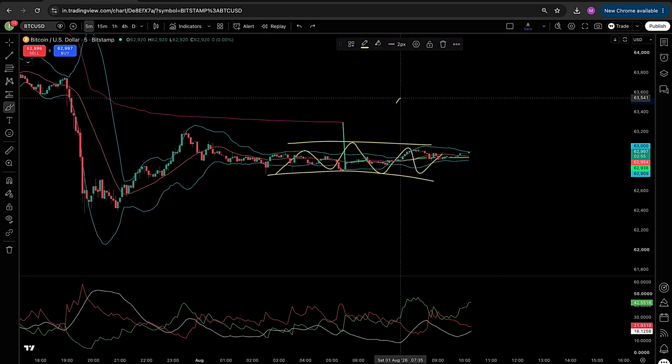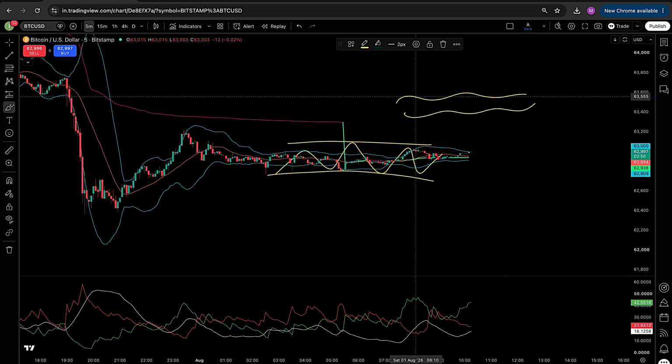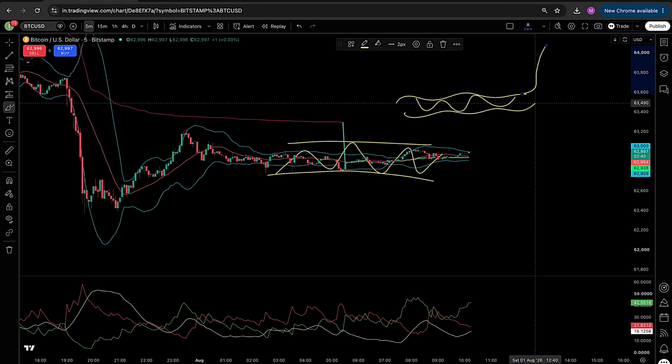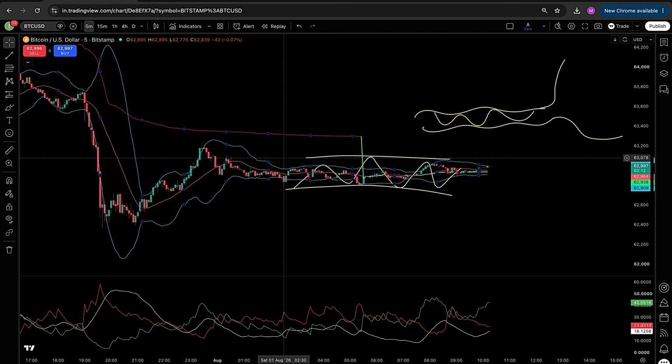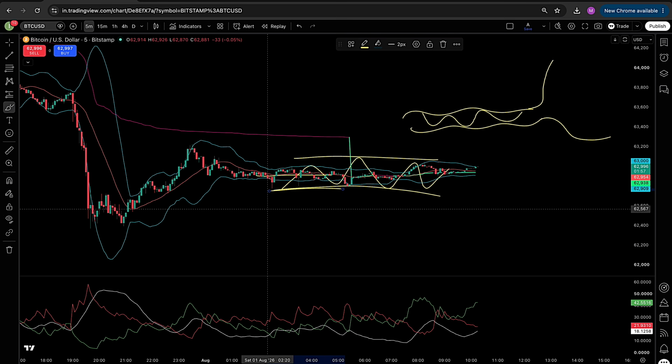Whenever the Bollinger Bands start forming like this, like they're forming here, it means the market is sideways. And whenever it breaks out, what happens? The Bollinger Bands spread out, as you can see here. So why am I telling you this? In this kind of market, people lose the most money. You need to ignore this. So how do you get confirmation in this?